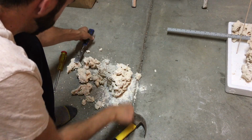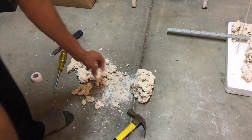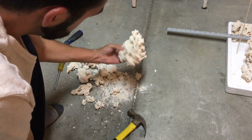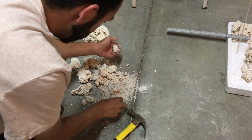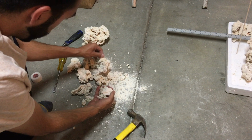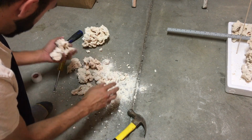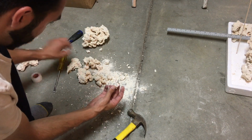Okay, there we go. So you can see here, I was really after this piece, and you can see I was able to get it. But all these little pieces you see here, do not throw them away, because believe it or not, they will add a lot of value to our scape later. So save all these. I mean, nothing smaller than this.